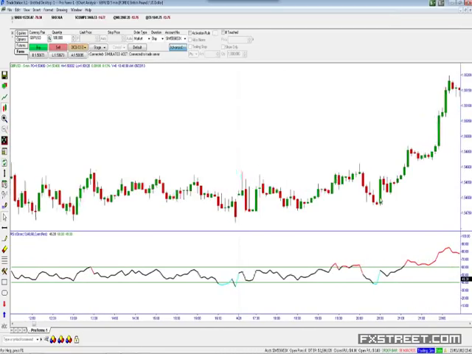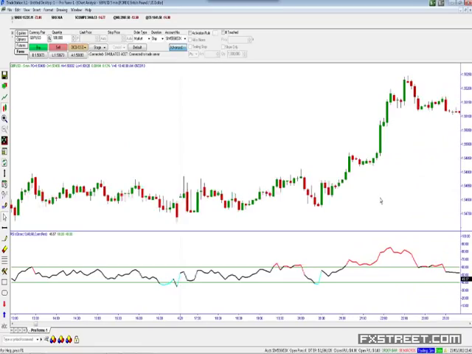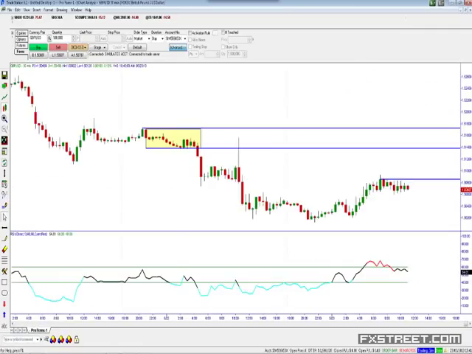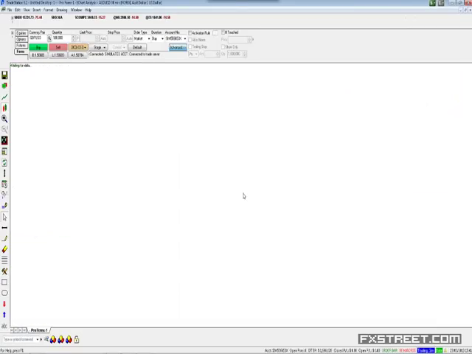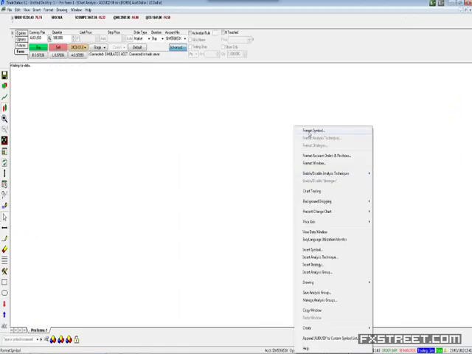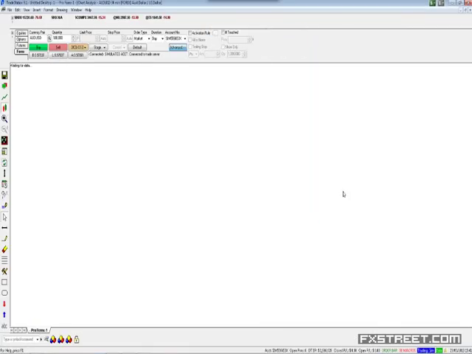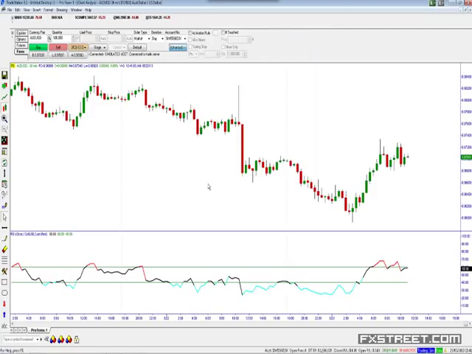Okay. And moving forward, just trying to see, I don't have a really good opportunity. Maybe I should go to a larger time frame here. I'll go to a 30-minute chart and do the same thing. We'll go to another pair, I'll do Aussie dollar. Okay, so on a 30-minute chart, let's see how far back we need to go here. 40 days is more than enough. There we go.